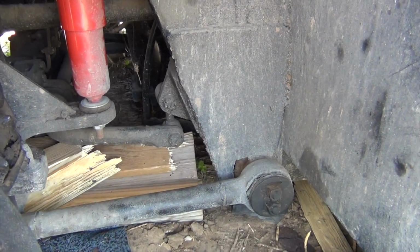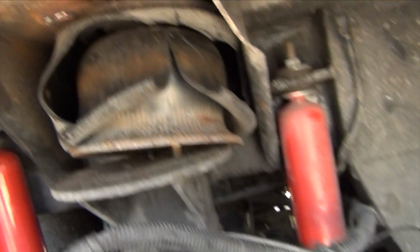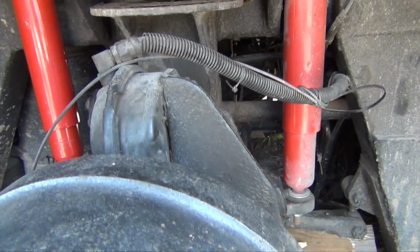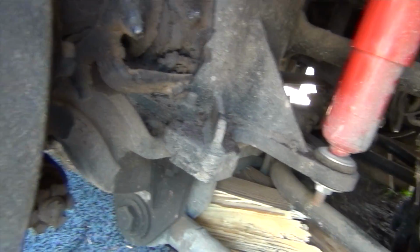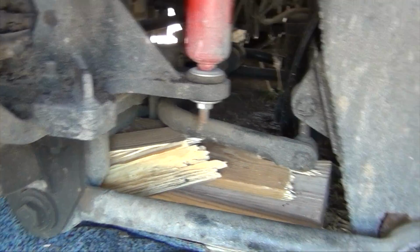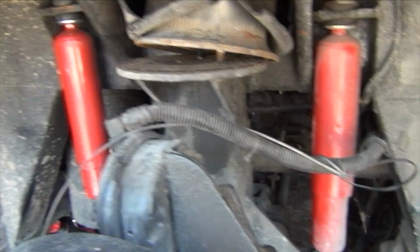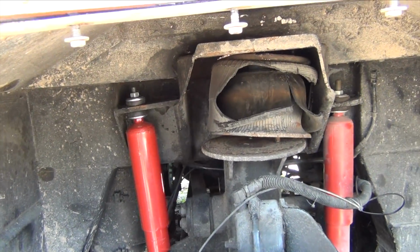So yeah, I needed to get this thing up so I can get this bag out, but nope, didn't happen. So right now I call for some help, and somebody should come over and help me, and hopefully we can get this thing back up in the air. And yeah, that's the way it goes.